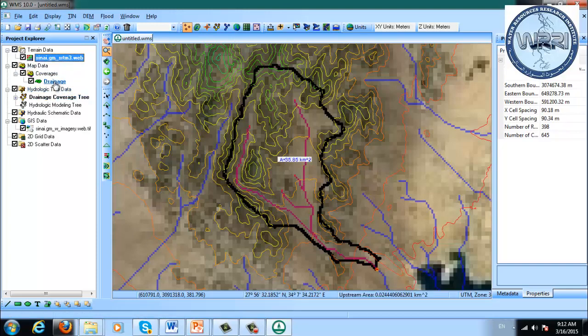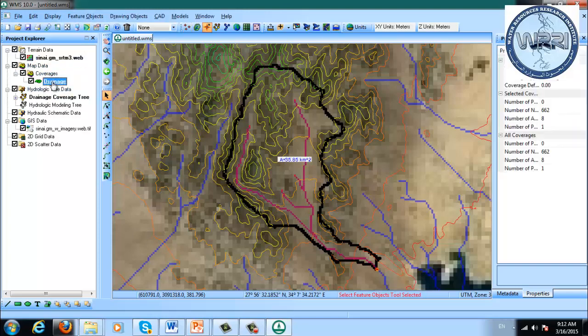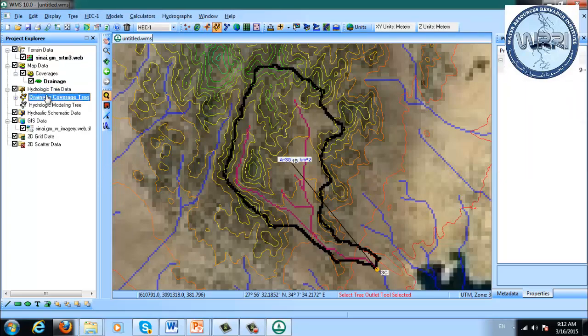If I select something under this map data, it's going to change to the map module. If I select something under hydrologic data, WMS is going to change to the hydrologic modeling module, and so on. I have all these different folders, and the module changes based on which folder I select.